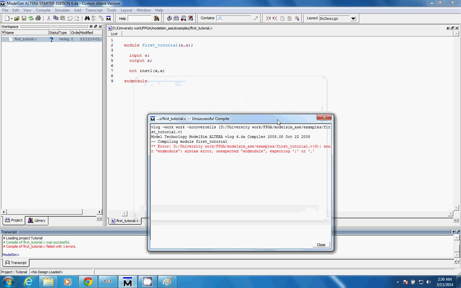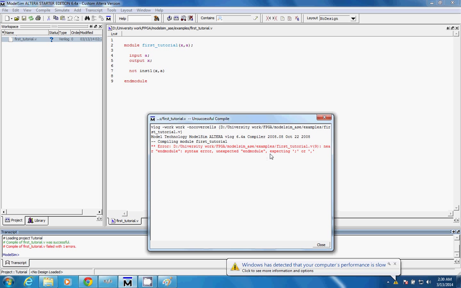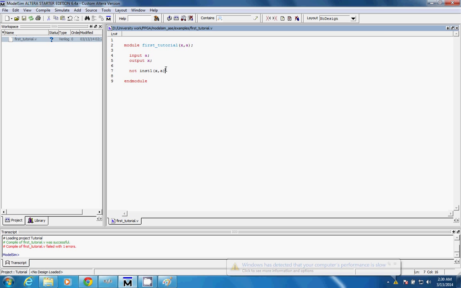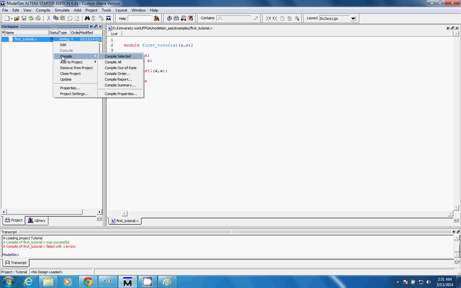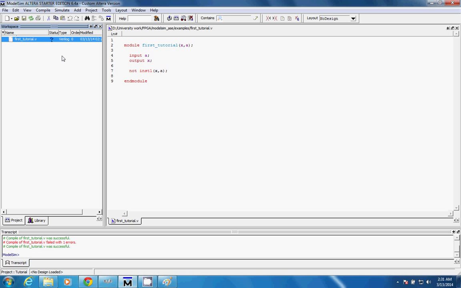It's saying that before endmodule something is missing, and we know it's the semicolon. Now Control S, compile again, and as you can see, compile successful.